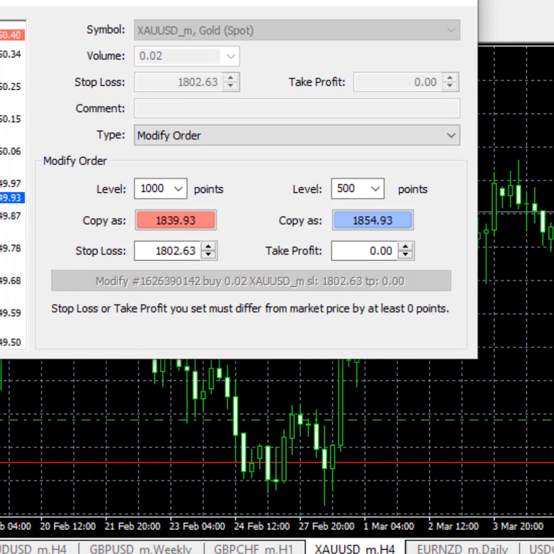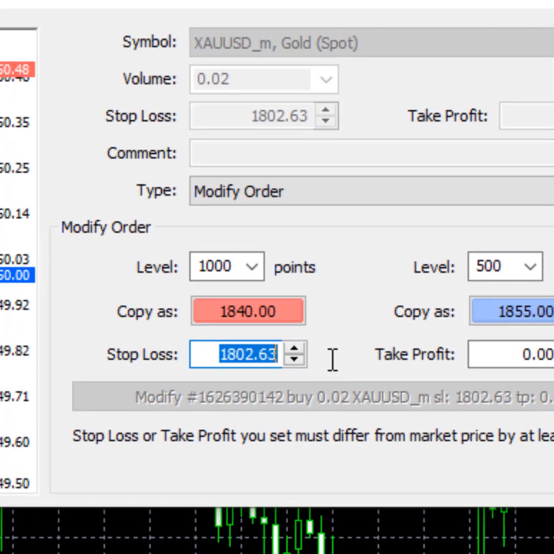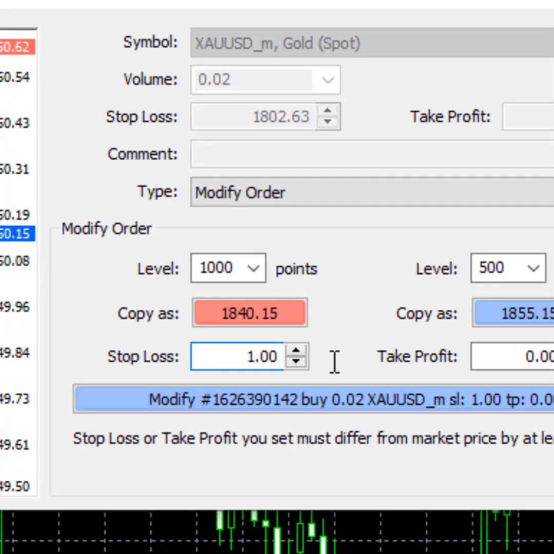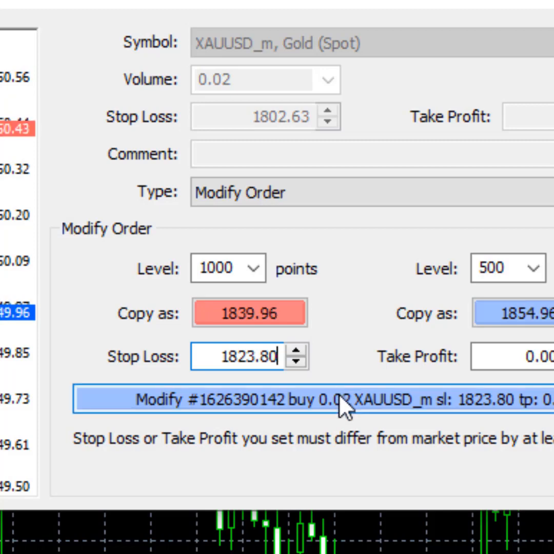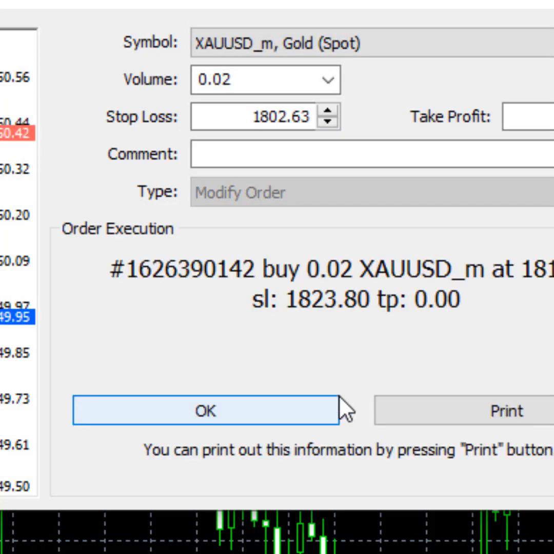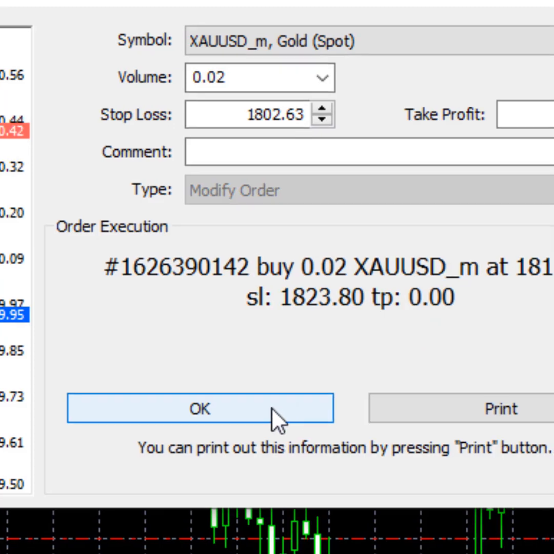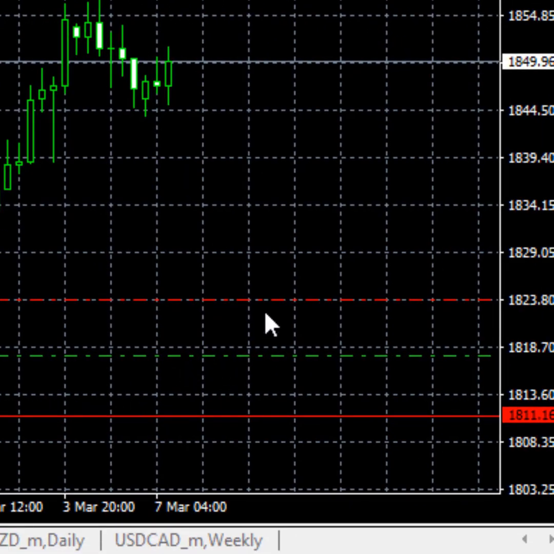Since I said 1823.80, I'll type in 1823.80 manually here. This is the method you will probably use when you are using a smartphone. You have to type it manually. Then you click on modify and it has been modified. So now my stop loss is above my entry because I've already made a lot of profit from this trade. So that's how to lock in your profit.